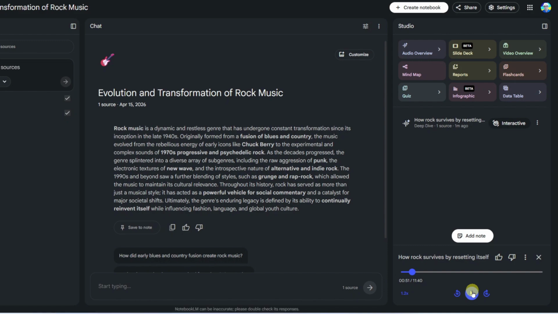Whoa, that's pretty cool. Those are some great sounding AI voices. They sound totally natural. And I love how the format is a casual conversation between the two hosts. Now, notice here, you can add notes as you're listening. And then up here in the More menu, you can download the audio file of the podcast so that you can play it back on other devices like your phone and listen to it on the go.